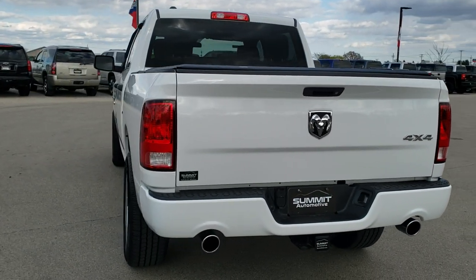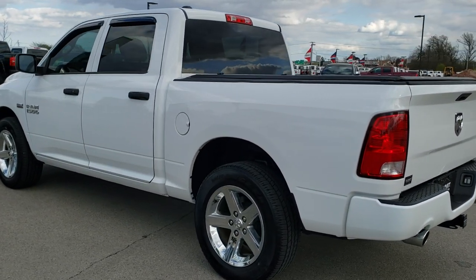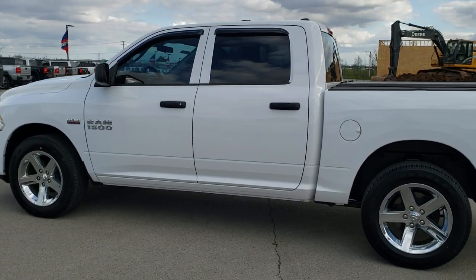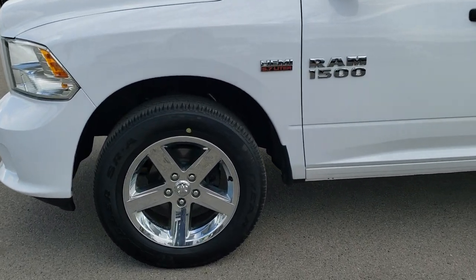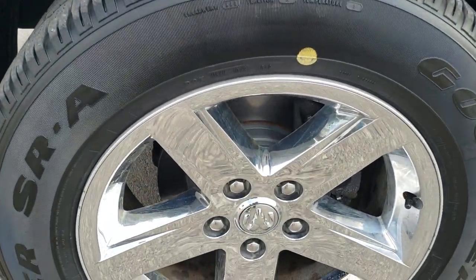Bright white is the color. We shoot all of our videos in 1080p, 60 frames per second. So if you have HD capabilities on your computer, tablet, or smartphone device, turn them on right now — it is definitely your best way to check out the vehicle's quality and condition before seeing it in person. If you'd like to check out all of the photos on this truck, there's a link in the upper right of your screen right to our website.